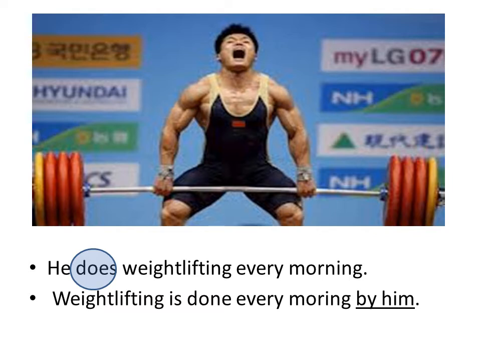Alright, so I leave the subject until the end of the sentence and I start my passive sentence with the object of the active sentence. So weightlifting is done. Of course, the verb in the active voice is conjugated in the simple present. So whenever I have the simple present, in the passive voice I should write is or are plus past participle of the verb. Remember, this is the form of the simple present in the passive voice.